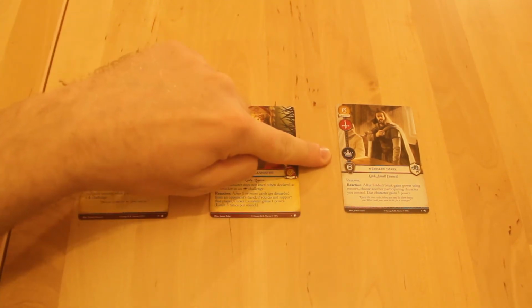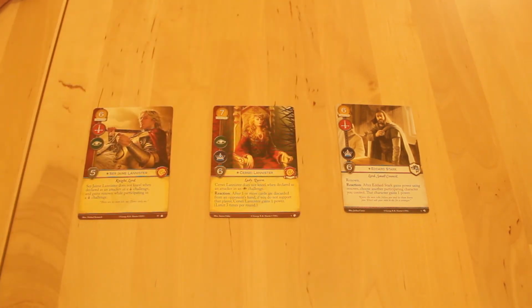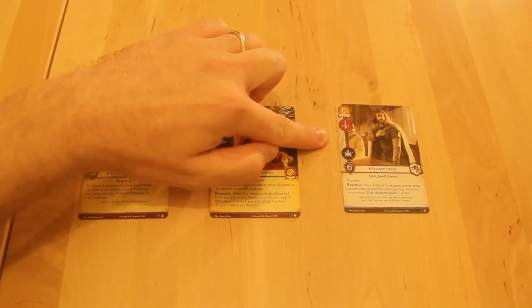And this blue icon here on Eddard Stark is a power icon, which means he could take part in power challenges. If a character doesn't have one of the icons, they can't take part in that challenge. For example, Jaime can't take part in power challenges, Cersei can't take part in military challenges, and Eddard Stark can't take part in intrigue challenges.